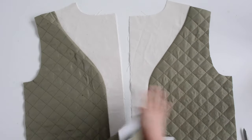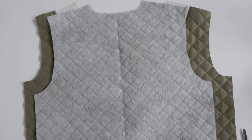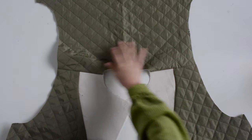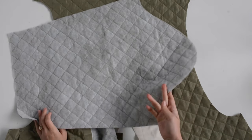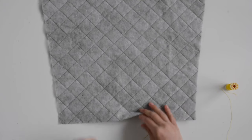These next steps are really similar to when we sewed the body of the jacket. I've got my two front lining pieces right sides facing up and I'm placing my back right side facing down — we're going to join it at the shoulders just like we did with the main fabric. Here those shoulder seams are sewn and pressed open. Now just like we did before we're going to join the sleeve lining to the body, matching the single notches on the front with the single notches on the sleeve and the double notches on the back with the double notches on the sleeve, then press that seam towards the sleeve.